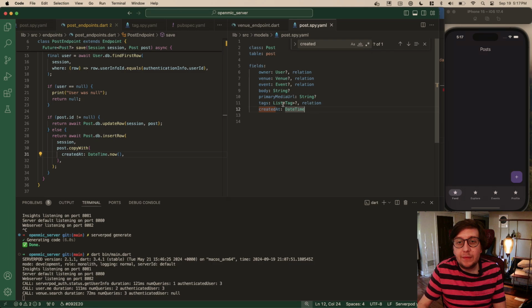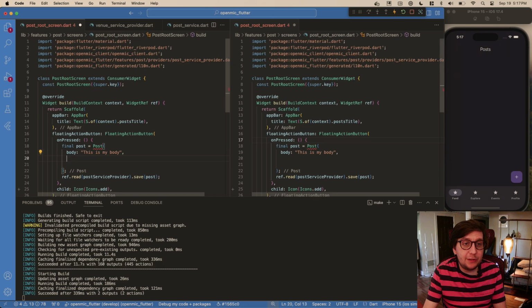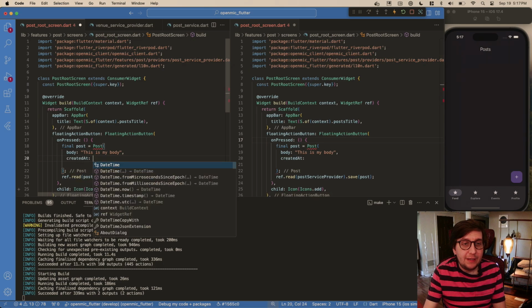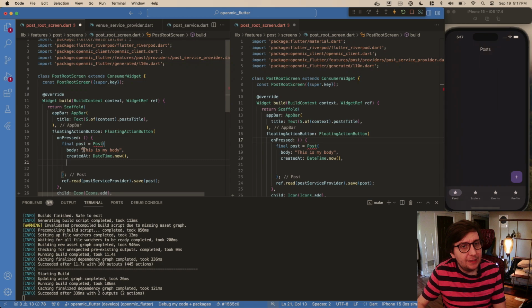Cool. That's going to actually be annoying. It'll be fine. We'll figure that out. Okay. Now, there is something like createdAt, which we need to actually make. Whenever we just make it nullable. No, it's fine. We're just going to use DateTime.now, all knowing that the client will not be in charge of this; we end up overriding it anyways. Okay, cool. So we have that. This is my body. CreatedAt DateTime.now.